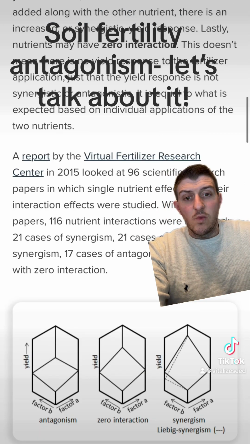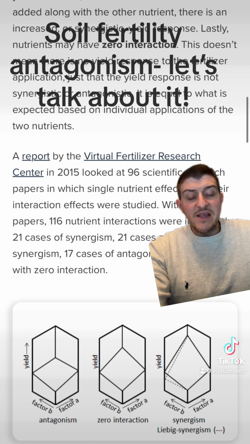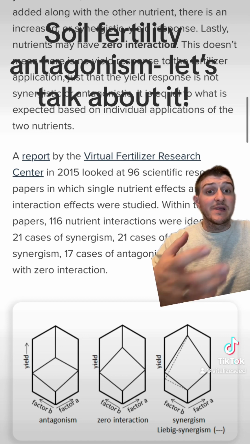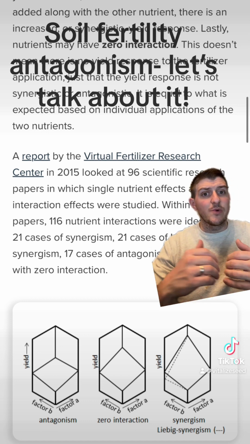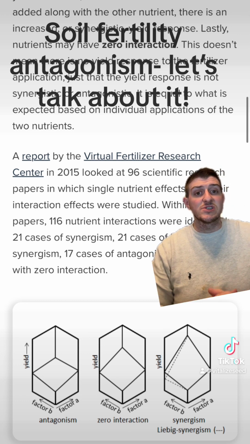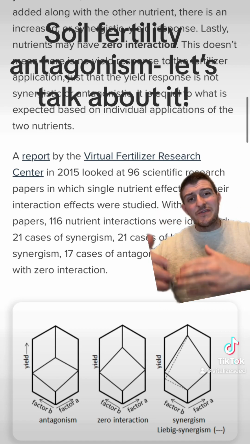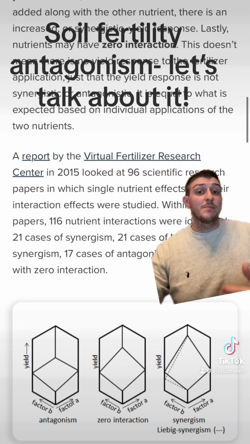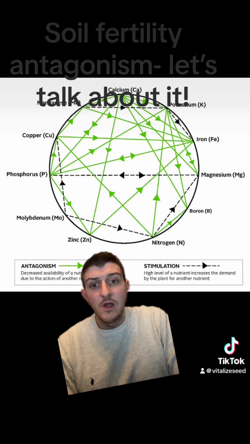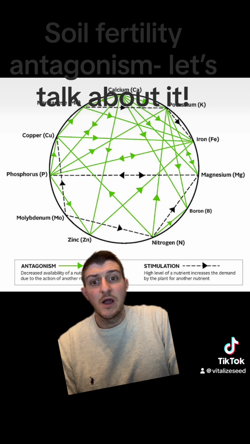So I just kind of thought this chart was a good one. It's basically showing you factor A and factor B, and antagonism is showing a reduction. Then there's a stagnant response, which is you're adding something and nothing's happening as far as the yield. So this is directly correlated to yield. And then lastly, factor A and factor B are driving yield up, and that's called a synergistic response as far as plant nutrition, soil nutrition specific to the plant growth. This is called the Mulder's diagram, and it has been around for quite a while. As you can see here, it's highlighted with green and also a black dotted line for stimulation, which can also be synergistic relationships and/or antagonisms.